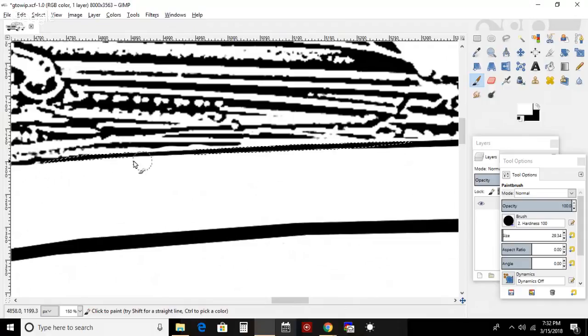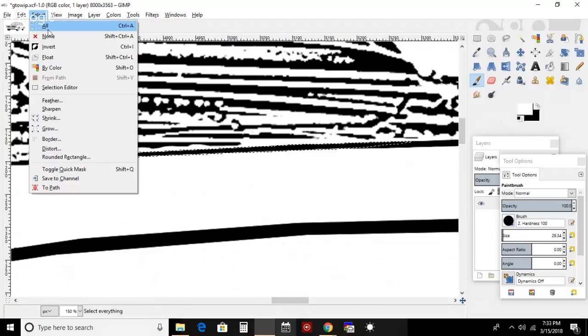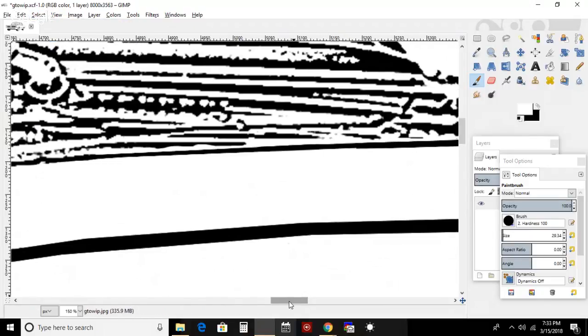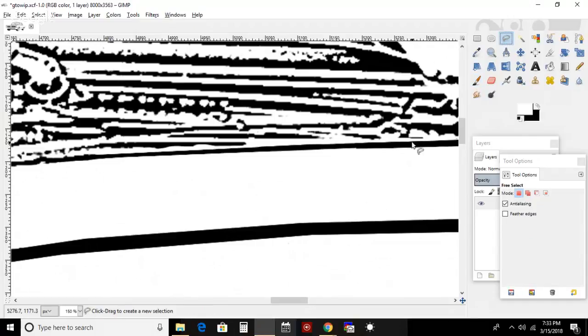There we go. So deselect it. This lasso tool is kind of hard sometimes. You gotta be kind of dead on with it.